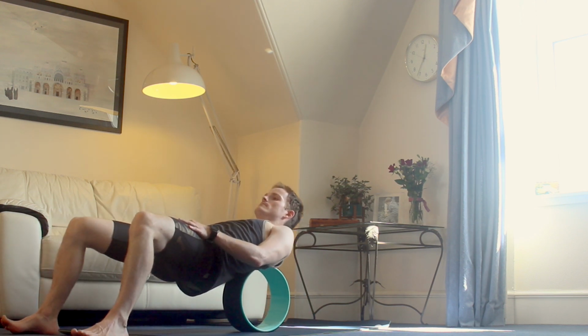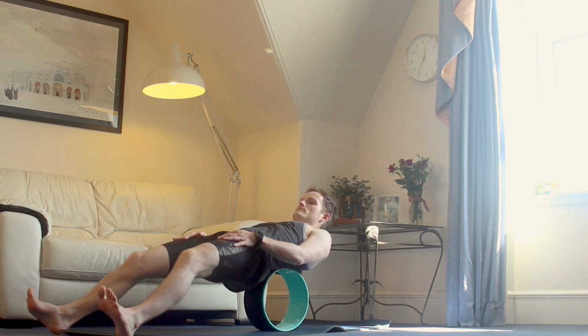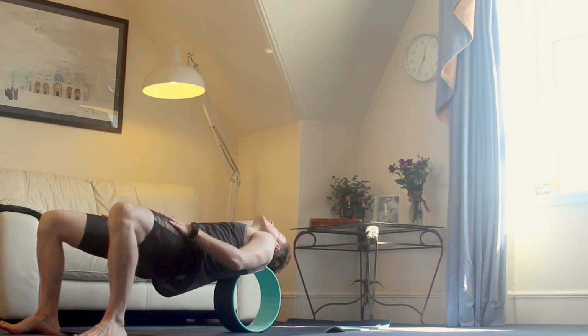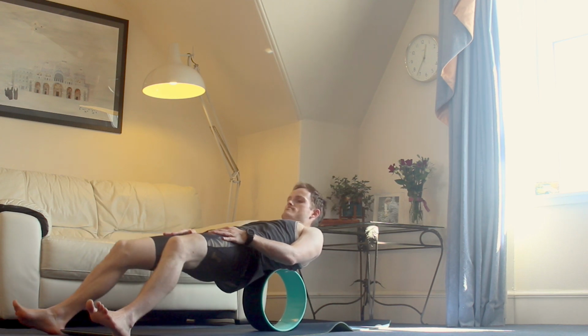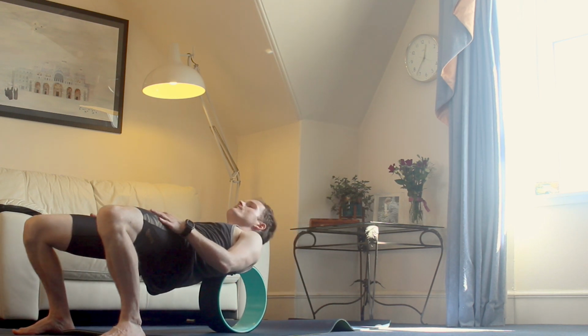I then moved on to just using it as a bit of a roller, so having let my head drop back, I would just roll along the wheel, not really using any kind of back bending, but just letting it massage the muscles that were so tight along the spine.